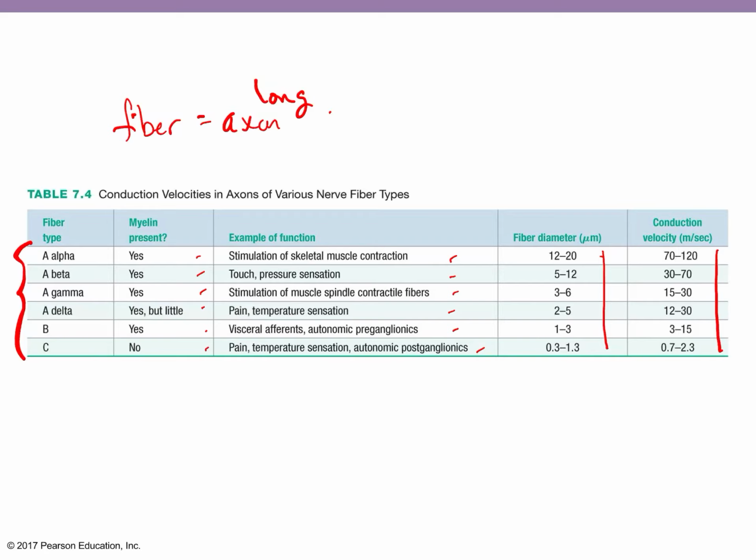You can see that your body gives the most velocity, the fastest conduction, to skeletal muscle contraction. That makes sense in terms of survival, because if you need to move very quickly out of harm's way, you want the messages to get to your skeletal muscle very quickly. Other things are maybe not as fast. Still, everything's really fast, relatively speaking. All right, so that is the end of part 3.